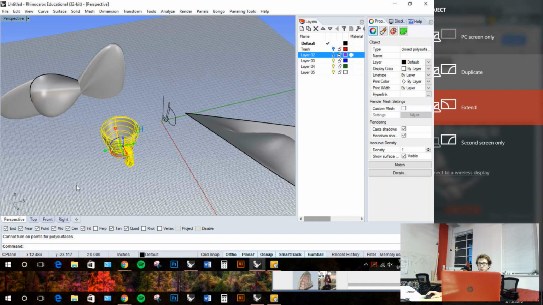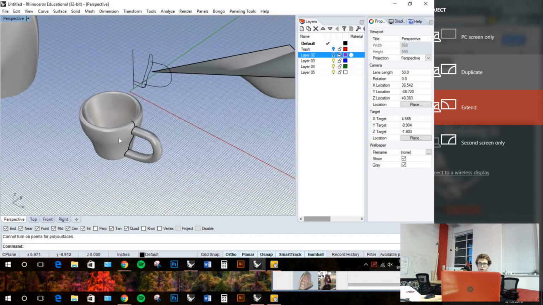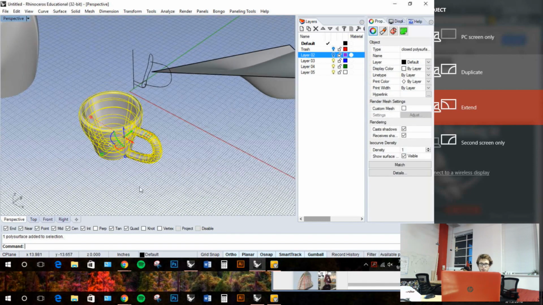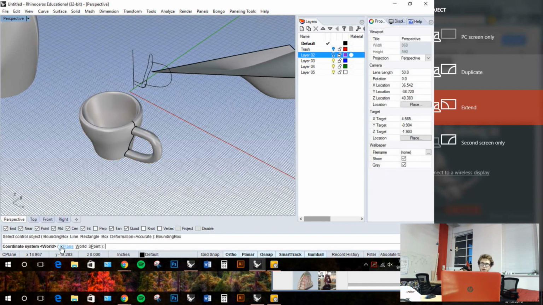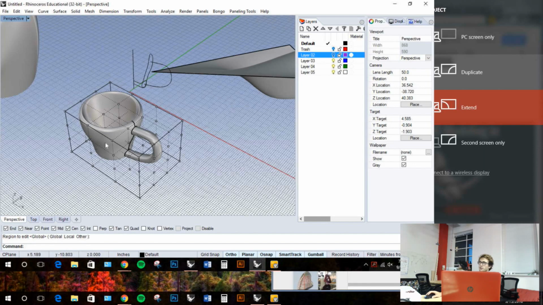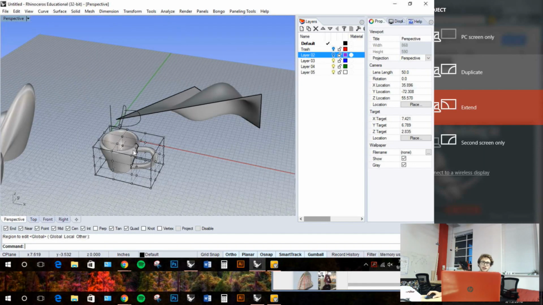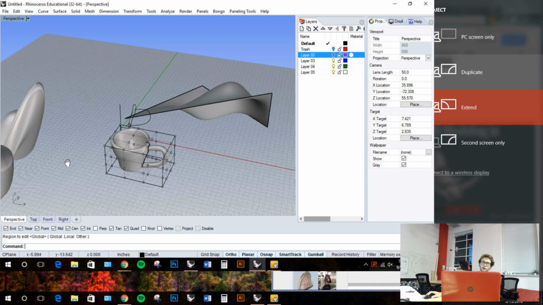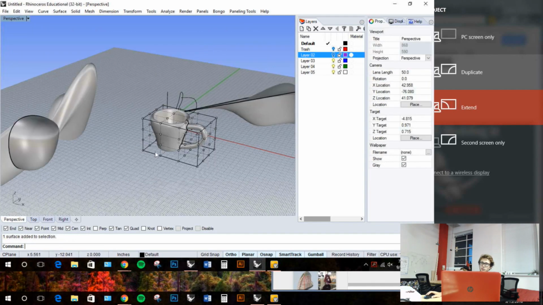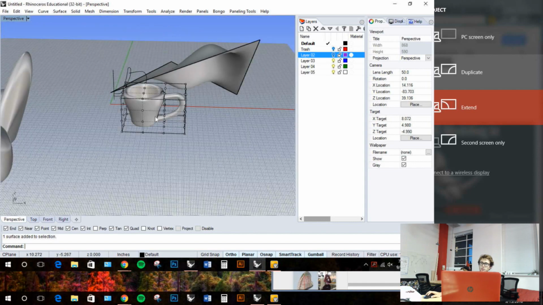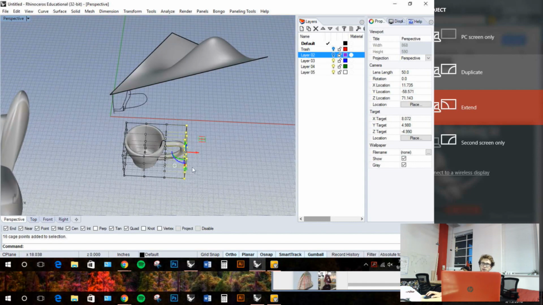So instead what I'm going to do is I'm going to run a command, and I'm going to click bounding box and then press enter, enter, enter. And so I've created a cage for this mug that's similar to the cage that existed for this original sphere. And I can again start doing manipulations on this mug. Maybe I don't like how far this handle is.